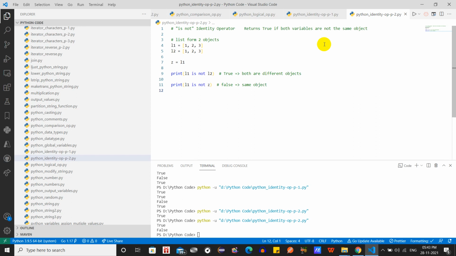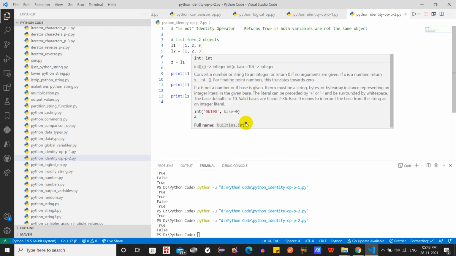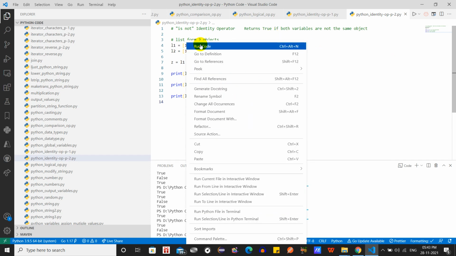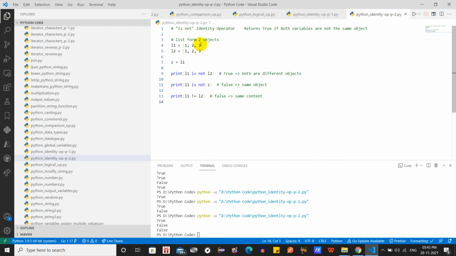Understood? And if I go for print L1 not equal to L2, here it is also false because the content is the same, but I am using not equal to, while the content is equal, so it returns false.